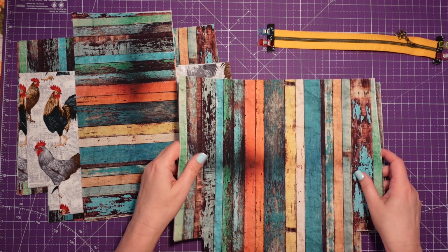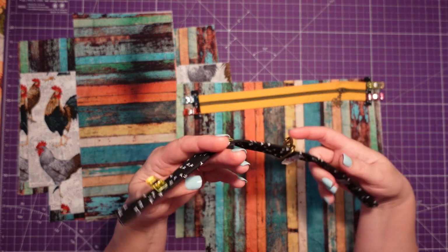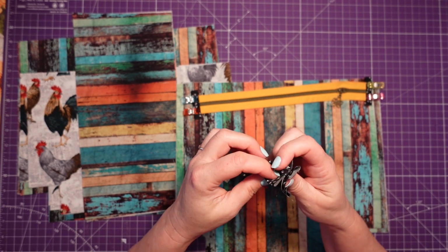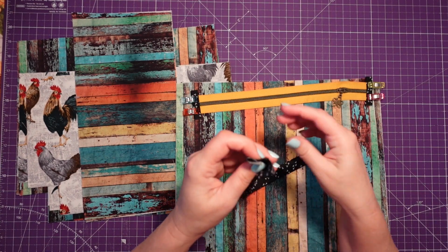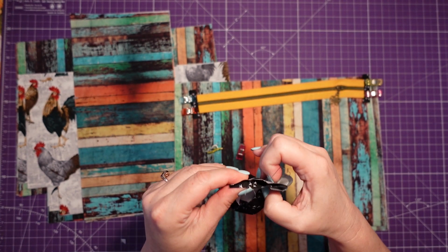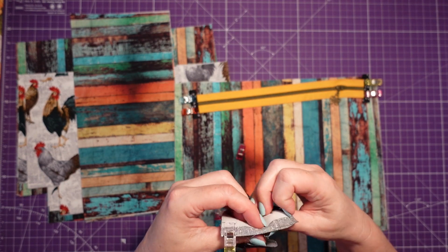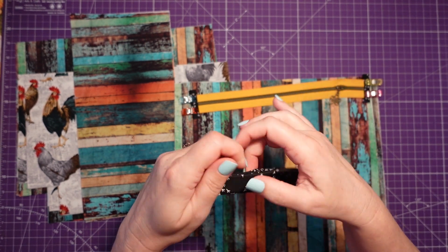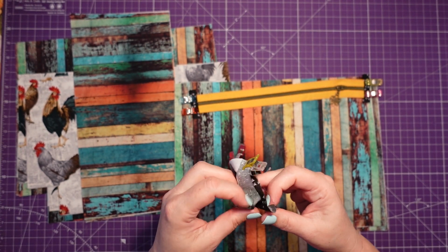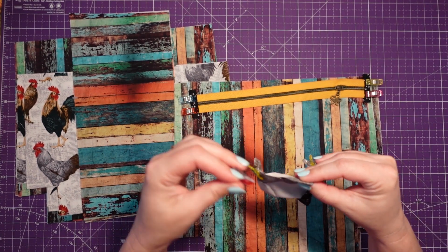So we're just going to tackle the first bag. I went with the yellow zipper. And then we have an interesting way of doing the wristlet strap this time, where we're going to open these up. It's a little different, so I will show you when we get to the sewing machine. Basically we're going to open them up on the ends and sew the ends together, which is really hard to get flat and together under the sewing machine. And then we're going to do our usual sewing here. But we have to make sure our swivel clasp is on before we do that, because when we sew these together, it's going to be a continuous loop. Okay, so we're going to start with this.